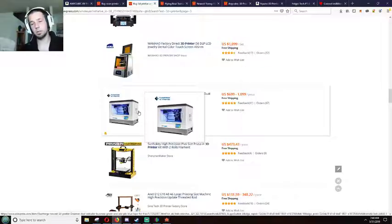Yeah, so that's just saying what it comes with. So you can change your nozzle to a 0.2 or to 0.8 or to 1.2. You know, it just depends. You do it to a 1.75, and then you're just printing the filament. But that's it.